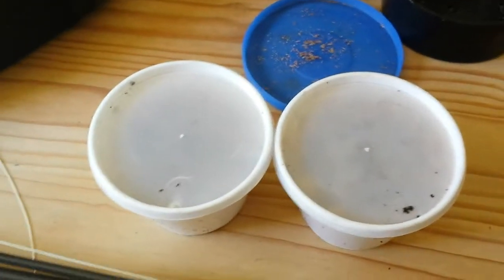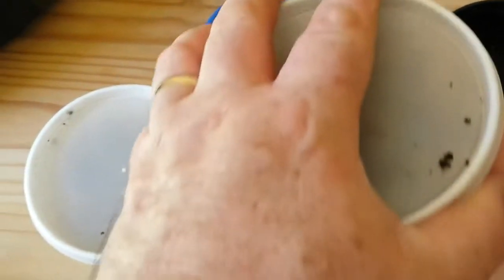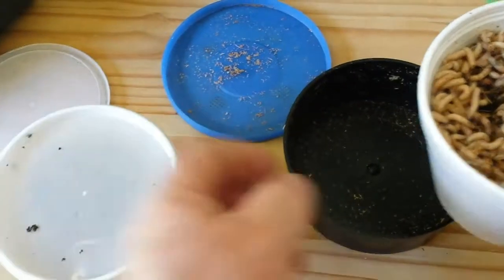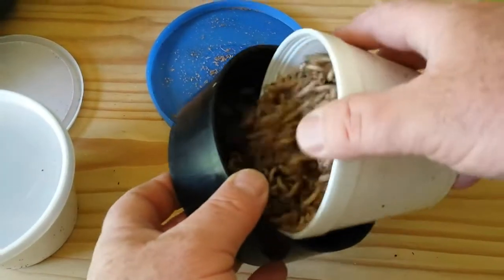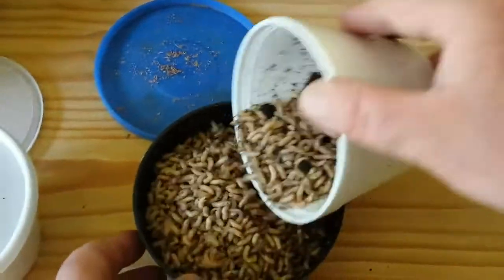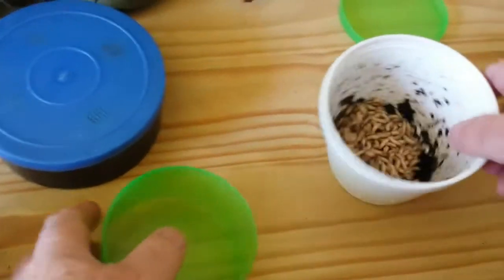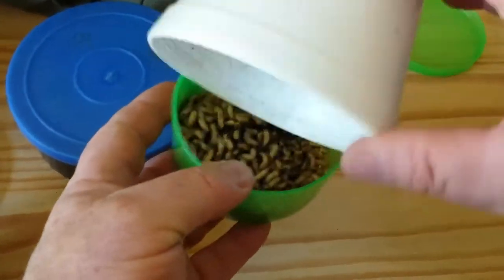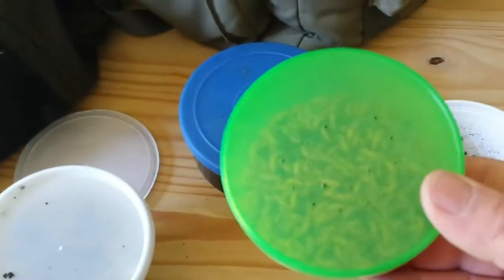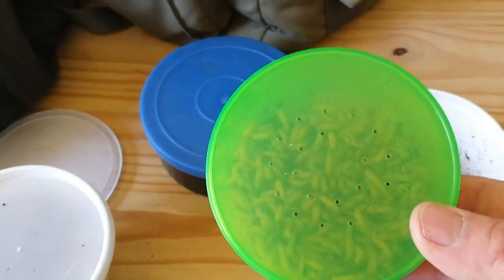First tip is looking after your bait. You go to the tackle shop and you buy maggots — you get a pint of maggots for five euros. The container they come in isn't good enough to keep the maggots in, and the maggots are out of a fridge and they're very cold — as you can see they're hardly moving. What I do is I put them into a container like this, close it up, and I have small containers with little air holes for the maggots to breathe. If you leave a container like that in the boot of your car on a hot day, they won't even last 24 hours and they'll all go into little brown casters — that's the end of your maggots.